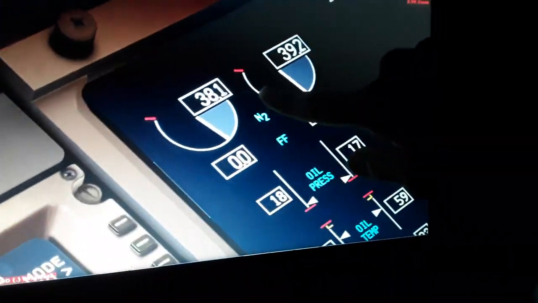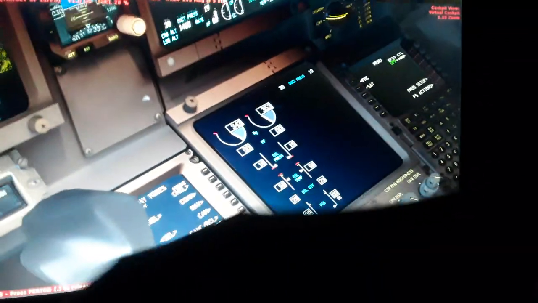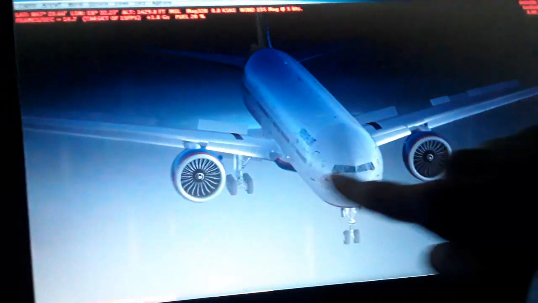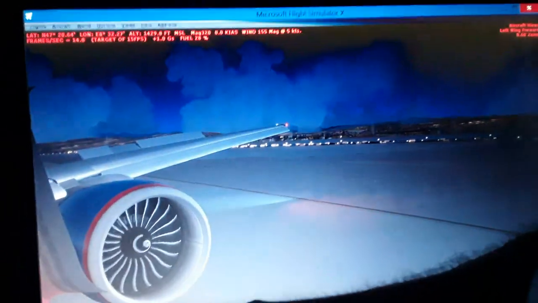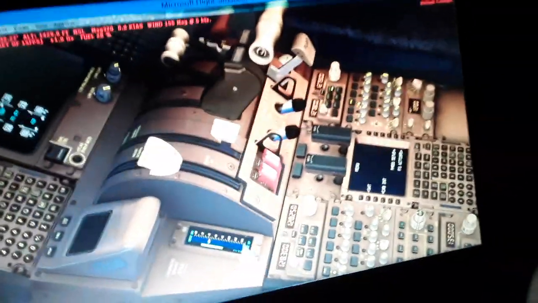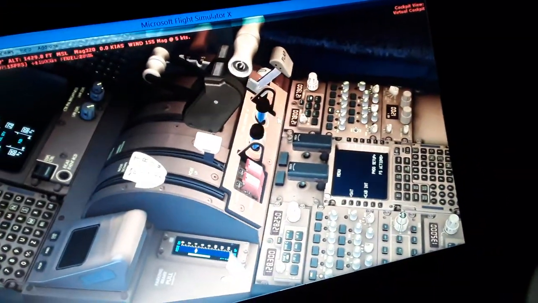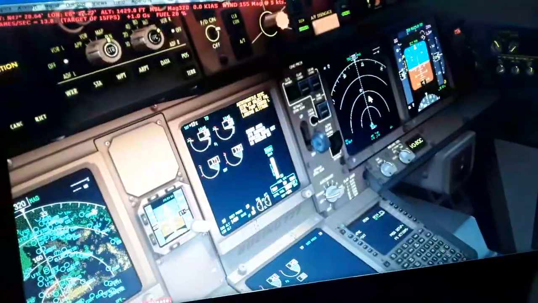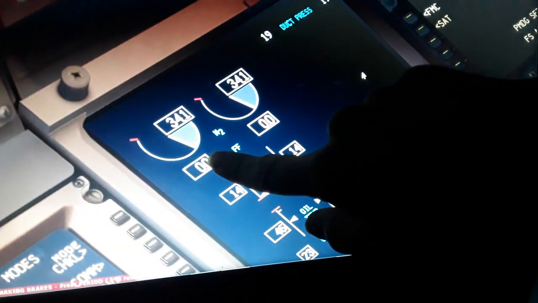You can see the N2 is increasing, it's decreasing, and then it's gonna increase again very rapidly. So you will see both fans, left and right wings, start rotating. So we have initiated the engine start process. We can let the fuel into the engine automatically. So we're gonna have fuel flow right now is 0.